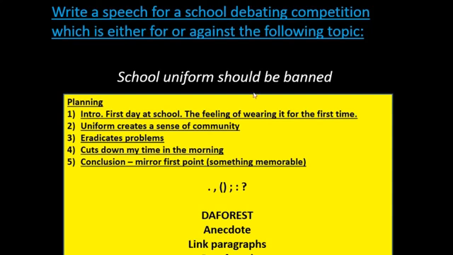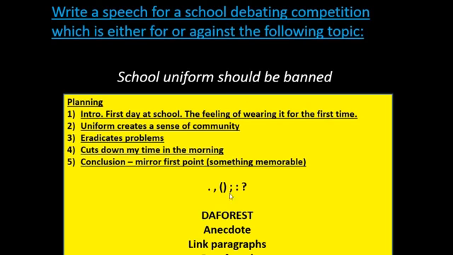Then here I've got 3 or 4 points about the uniform. Uniform creates a community, so if you all wear it, it's nice. It eradicates problems, so perhaps kids get bullied if they didn't wear uniform, if they didn't have the brands and labels. It cuts down my time in the morning, so maybe a girl or boy would take quite a long time getting ready if they had their own clothes. And then a conclusion, so mirror the first point, so we could go back to the idea of the first day of school.